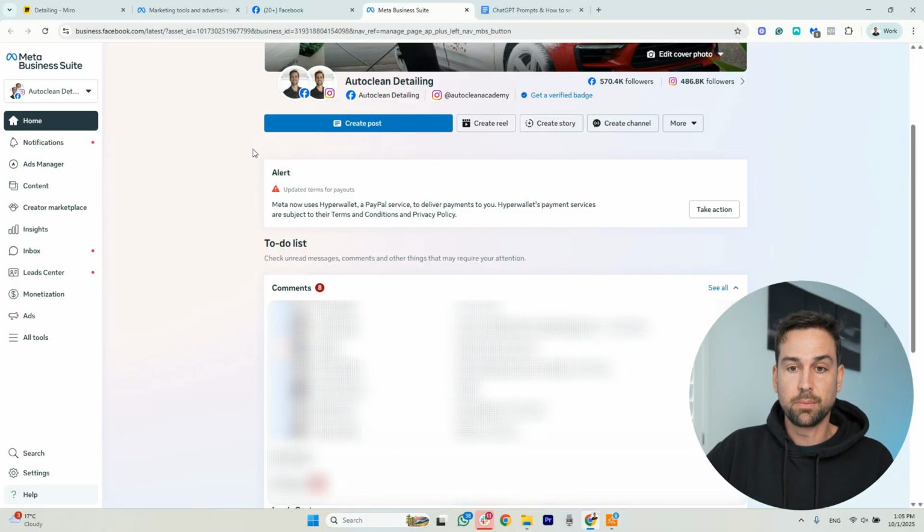So we're not just limited to just Facebook or just Instagram. We want to be touching both platforms, and that's simply because there is still a large portion of our target audience hanging out on Facebook, because our target market are typically between 35 and 65, right? So a lot of those older people, they hang out on Facebook. So we want to use both, and Instagram still has a big portion as well.